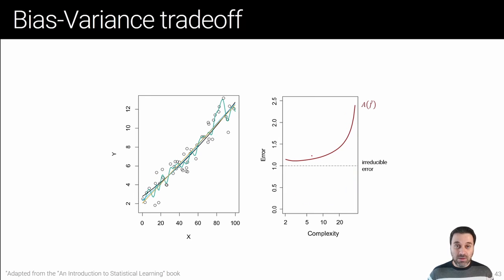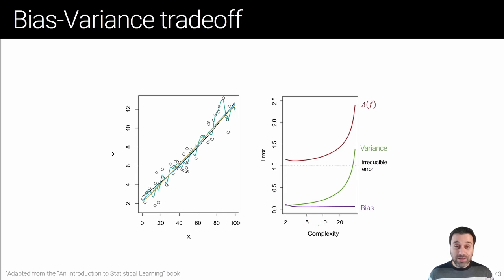Let's see the second example. So we have here something that is more linear, and we have over here what the accuracy of the model is on new data. So we see that the error with pretty much any model is going to be low, and then it increases as we increase model complexity because it's going to start again overfitting. So what about bias and variance? Well, pretty much the same. Any model is going to have a low bias because the relationship is pretty much linear. We don't need the extra complexity. A linear model is enough.